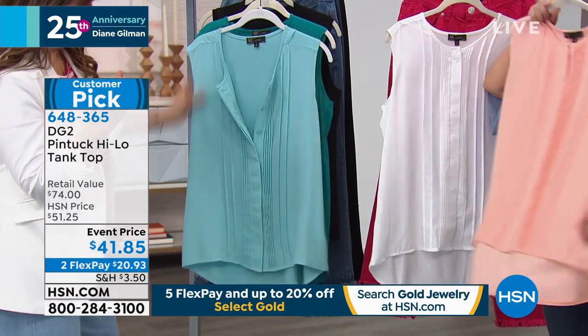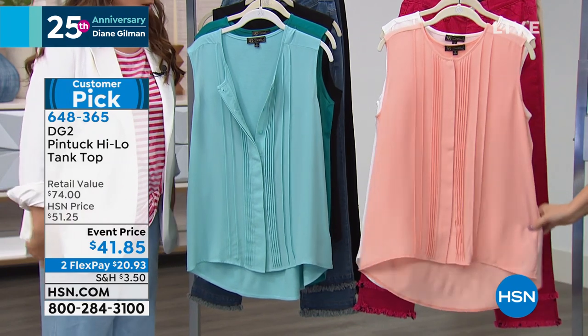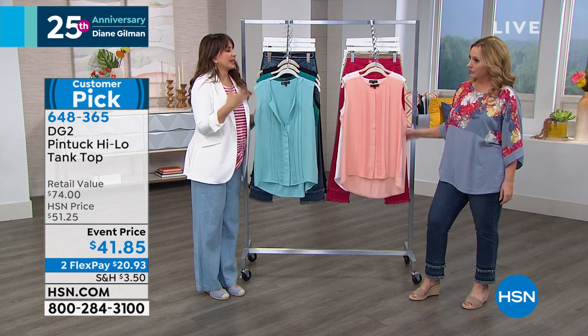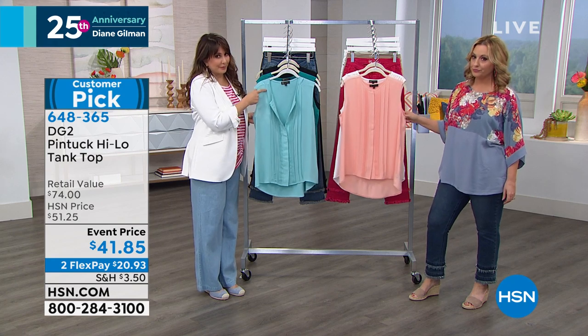Oh, there you go. It's on the hanger properly now. Maybe in the front. Still, here's the thing. You put it on. It covers front and back. And I want you to tell everybody your ideas about this. Oh, my idea was, first of all, if you are going to wear the blazer and you don't want any extra layers during the heat, it's nice to have sleeveless, which, by the way, is bra friendly.